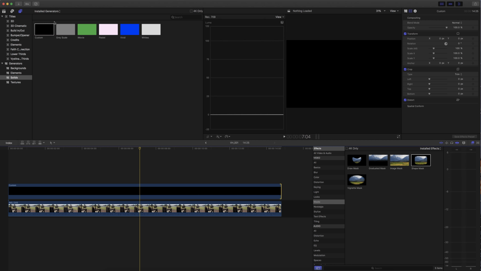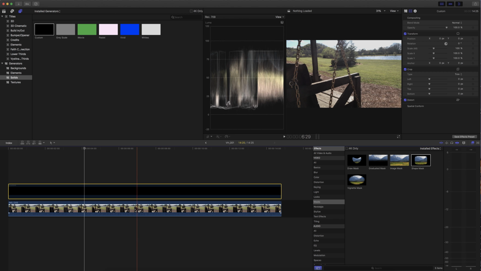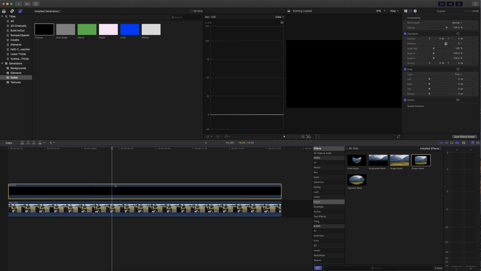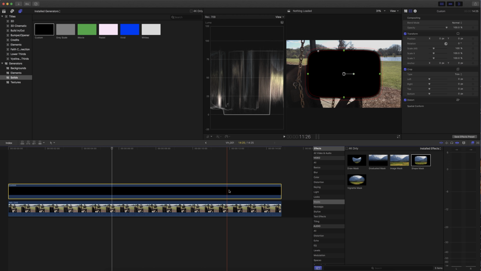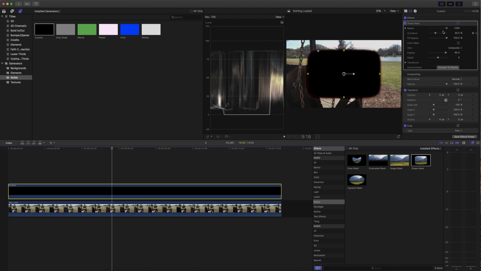First things first, grab a solid color and put it over your video. For the sake of this video, I'm using this clip of this swing going back and forth. So I've got a solid clip. I'm going to throw a mask over it, like a shape, and that will basically cut it down to whatever I want. You could obviously just download a ball, but why download one when you can make one, right?